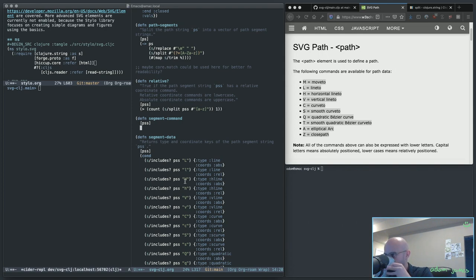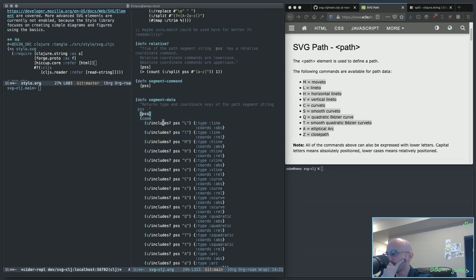So if I do string uppercase A, it should only affect alphanumeric characters here. Since I have a separate function that'll determine if the string is relative or absolute, I can actually just convert everything to uppercase and do the checks on just that. So I can actually take, returns the type of the path segment. Yeah, I'll change this function.